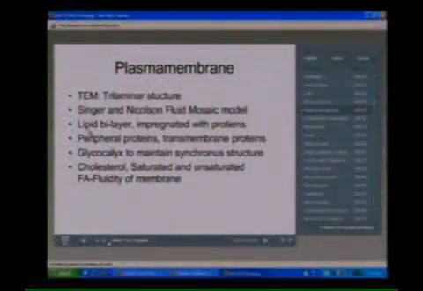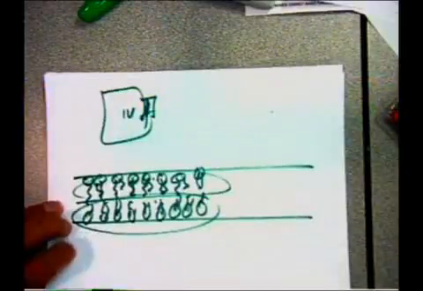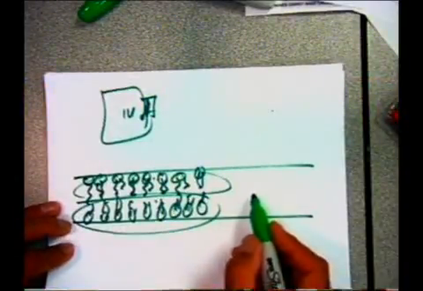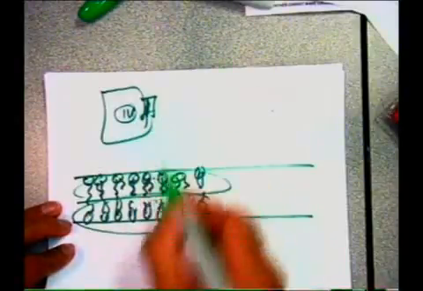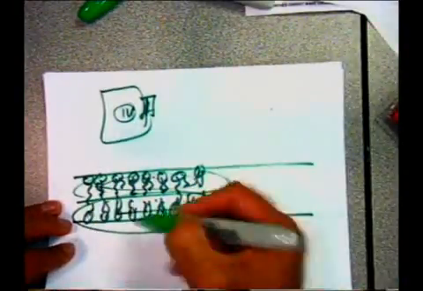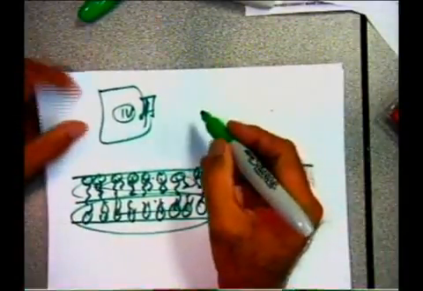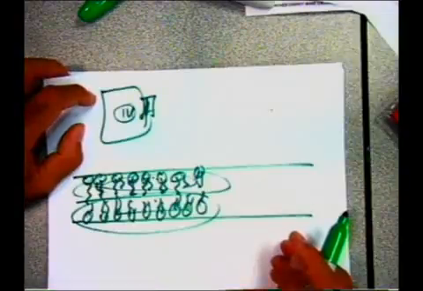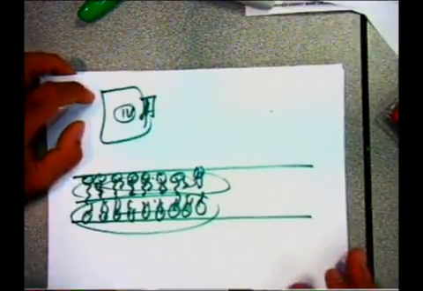Could you see this computer? Yes. The lipid bilayer is impregnated with proteins. That's why I want to get your attention. If you see the membrane, we are looking onto the cell, and this membrane is made up of a lipid bilayer. What is this lipid? I'll go a little bit further and then explain. How many of you know about lipid or fat? What is that?